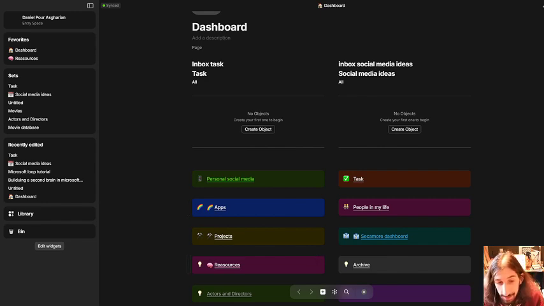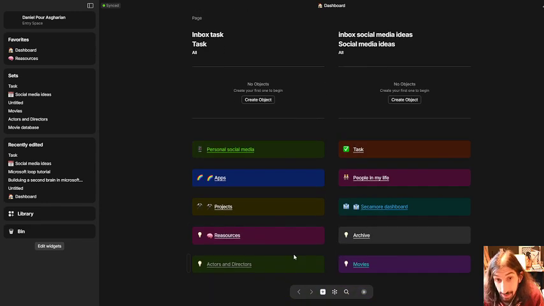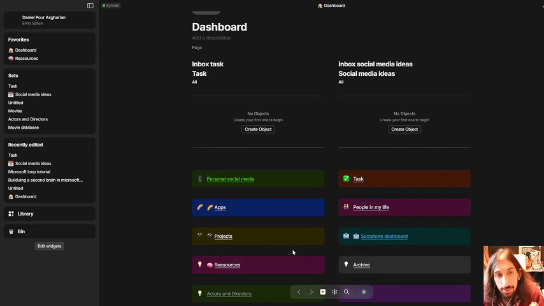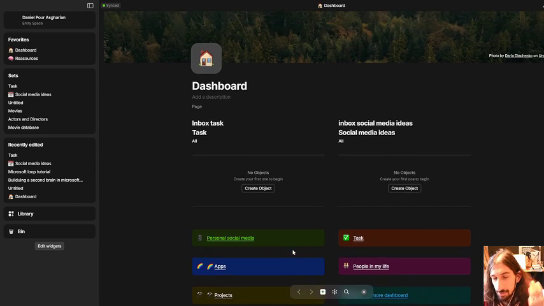So this is sort of where Anytype is heading, towards not just being a knowledge management tool, which it is doing a fantastic job at, but also being something bigger, a place to host communities and to work on things and collaborate on things.